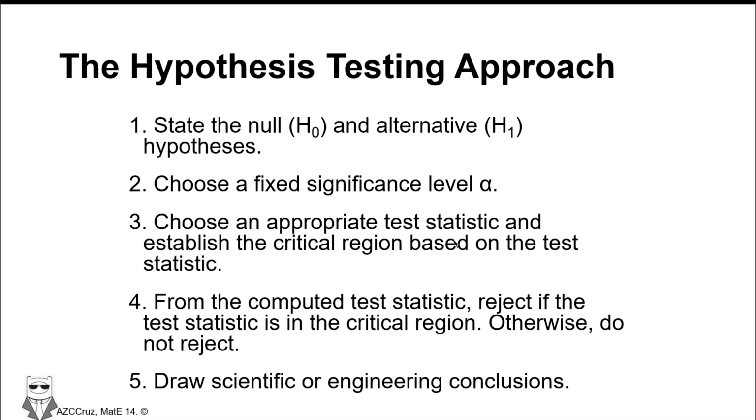No? Okay? So after choosing a fixed significance level, we choose an appropriate test statistic and establish the critical region based on the test statistic. And to be fair pala, babalikan ko lang tong argument ng alpha versus p-value. Sa alpha naman, kaya nila yung mga purists na nagsasabi na dapat hindi mo babaguhin siya. Dapat kung ano yung sinet mo, yun yung mo-proceed ka na experiment using that significance level, because ito yung pinaka-unbiased way of doing experiments.